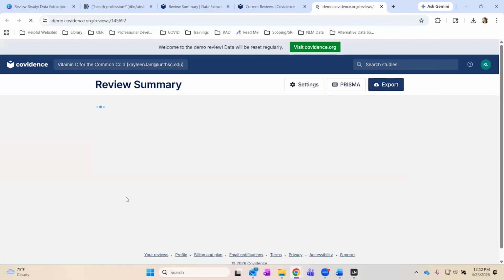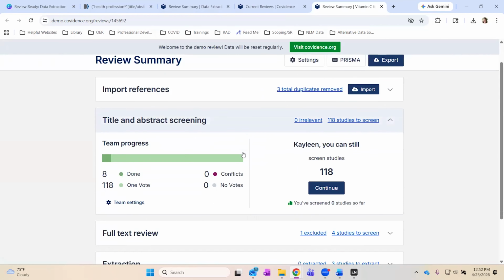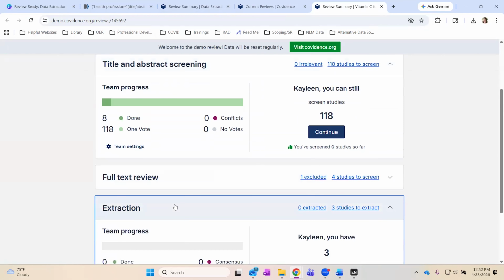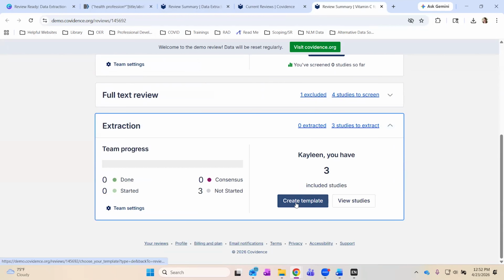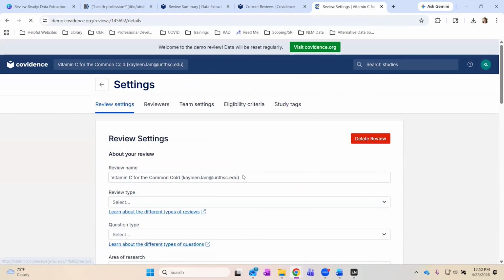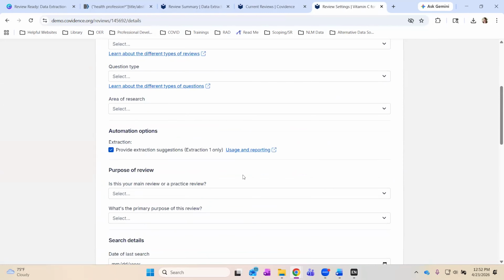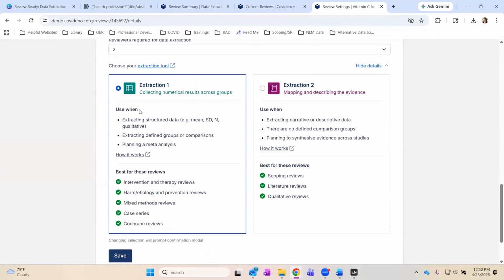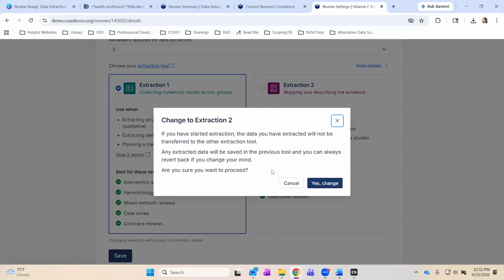So if you want to play around in it again, you can. But if you haven't done any of the extraction, there's a create template here, as well as in settings, you can scroll down to the bottom and choose which extraction you want to do. And again, if you're changing, they'll give you warnings.